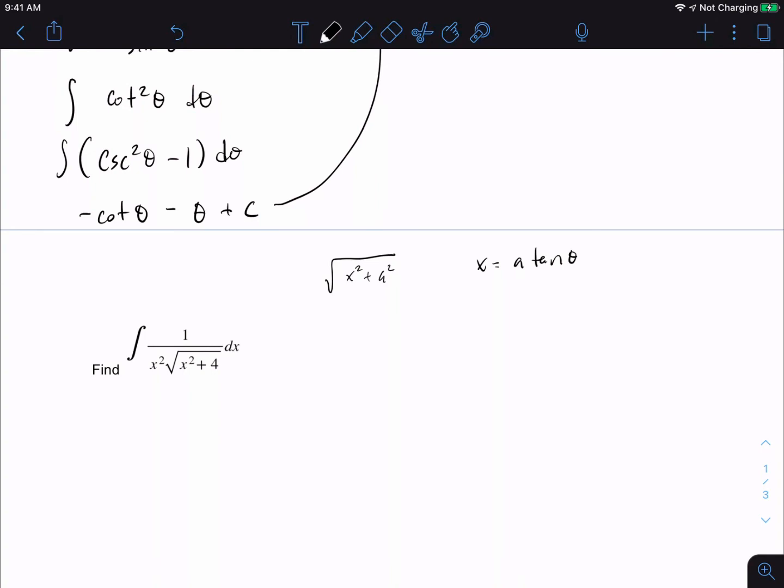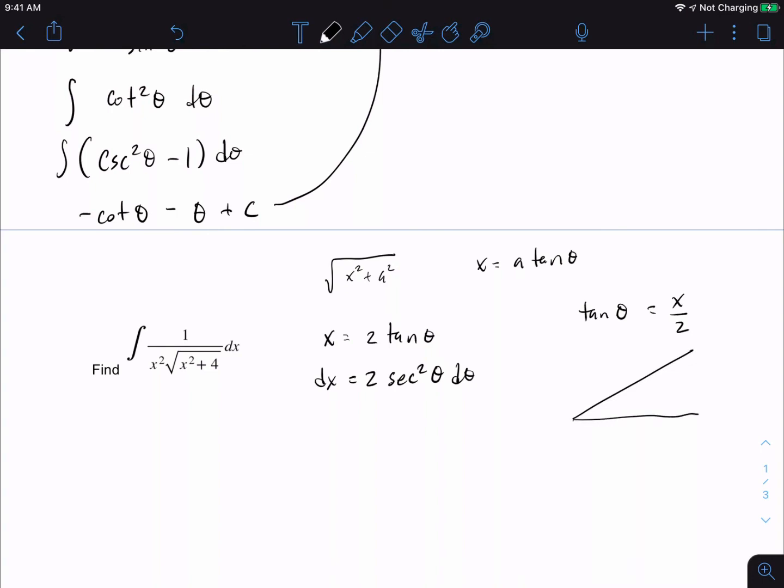All right, that's important. So understanding the substitution, right, and seeing what it looks like is important. So in this problem, if that's our x, then we're going to go x is equal to 2 tangent theta. Agreed? Agreed. dx is going to be 2 times the derivative of tangent theta, which is secant squared theta d theta, right? Okay. And then when we try to draw our triangle, we're going to go tangent theta is equal to x over 2.